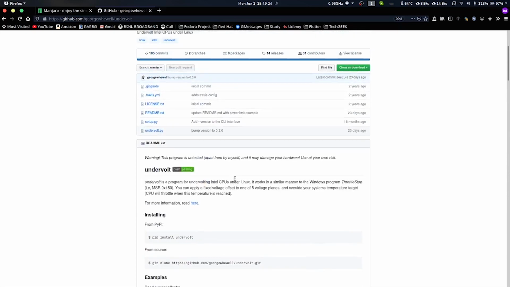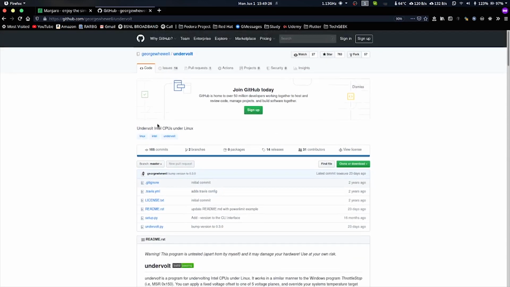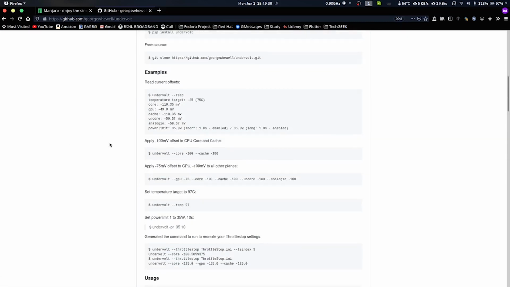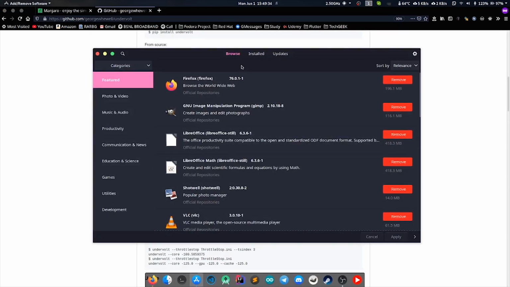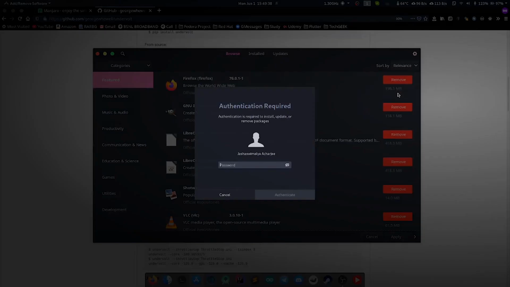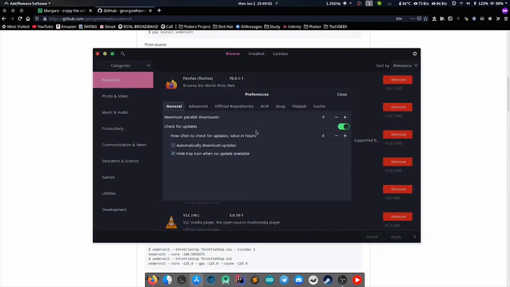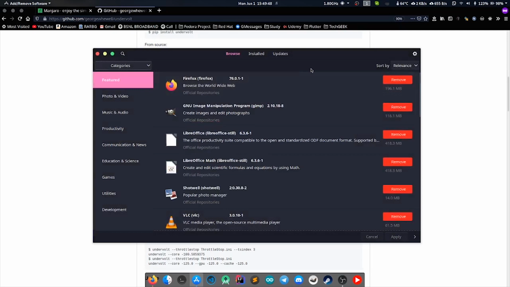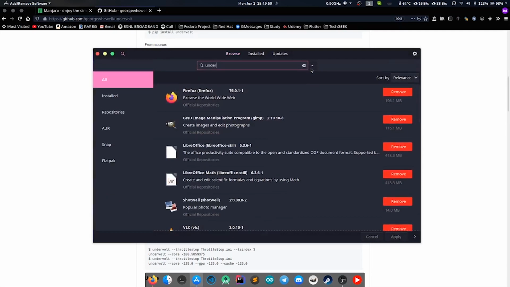But this is actually a bad example, but you get the point. If you have any repositories on GitHub and you want to just make it from the source, it's a big hassle. But on here, if you just enable, let me go to preferences, give my hyper secure password, and as you can see, I have just enabled AUR here.